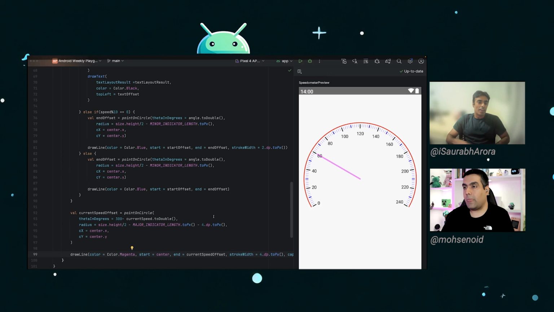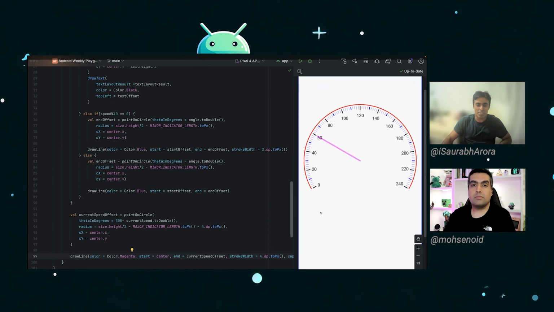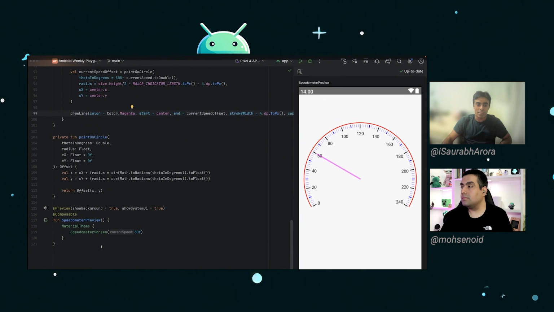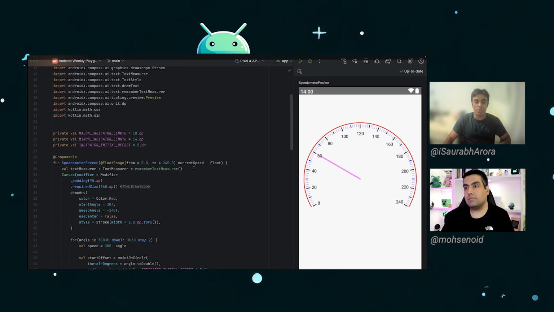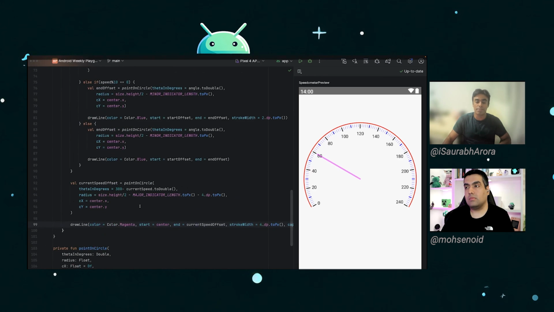Thanks. I think one thing extra I did in the demo was I added a slider here, and the slider would essentially just control the speed. Just give an effect, right? If you're driving, the speedometer actually moves. But I think that's quite straightforward at this point, where you can take this speedometer value and pass it as a state, right? You can have a slider, take the value from the slider and keep on calling the speedometer screen to re-render itself, to recompose. And because only the current speed will change, it will only recompose this section. Yeah, interesting. There is some room for improvement, but we got the whole gist.